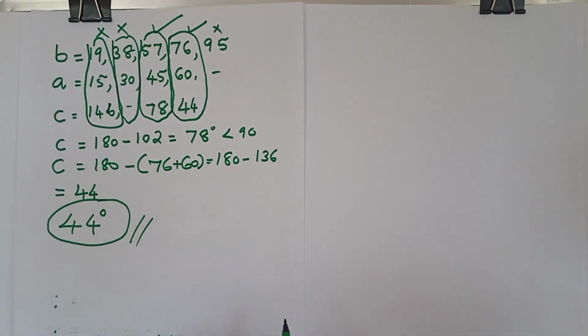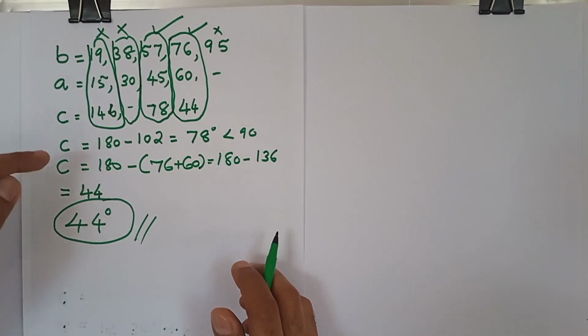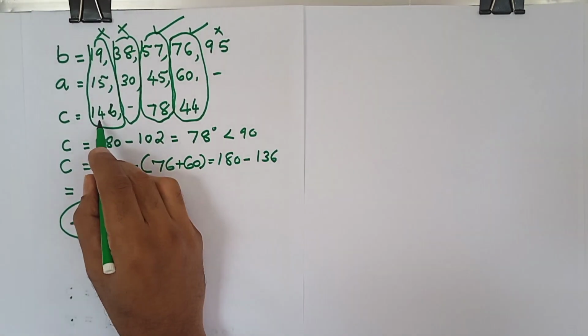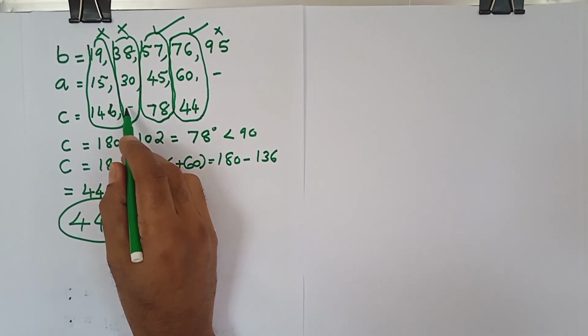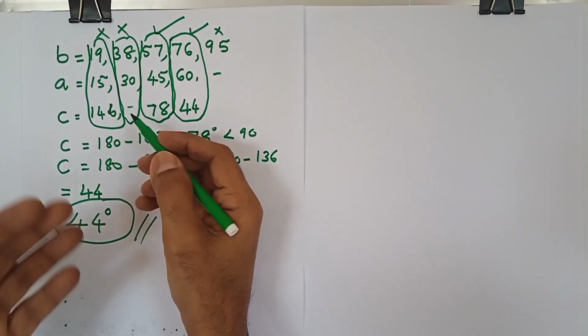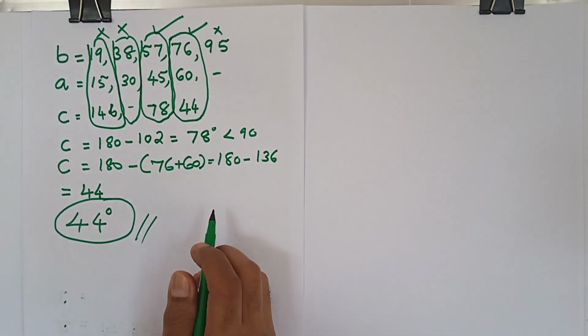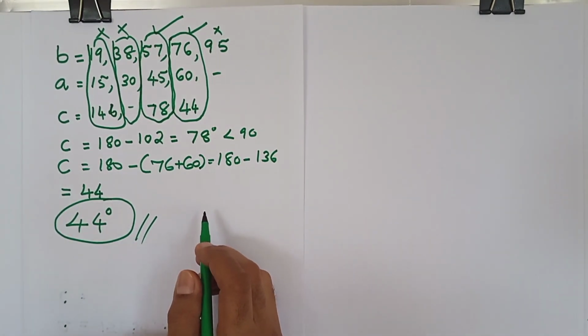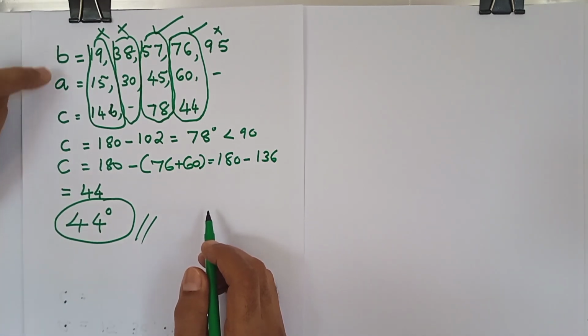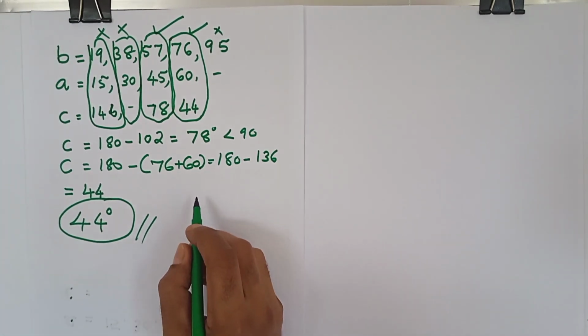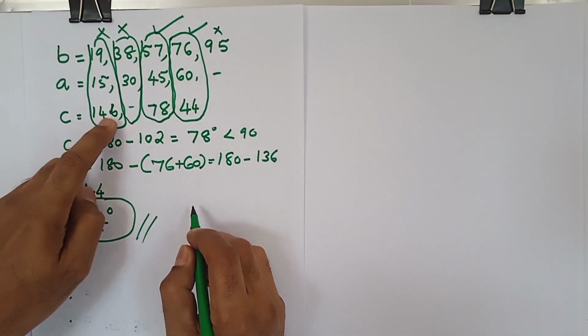By the way, there is something I forgot to mention here. I don't know whether you have understood clearly how I wrote 146 here and why I did not bother to find out this angle. I'll show you that again. As you know, the sum of the angles of a triangle is 180 degrees. So these are actually the three angles of a triangle. Now, I'll rework this again.